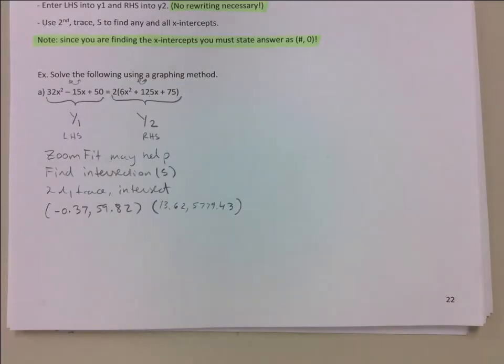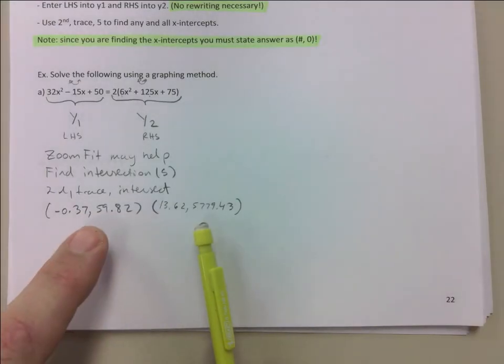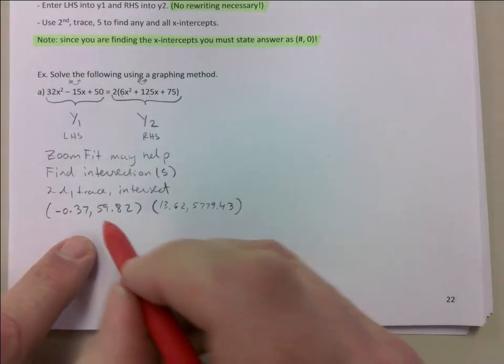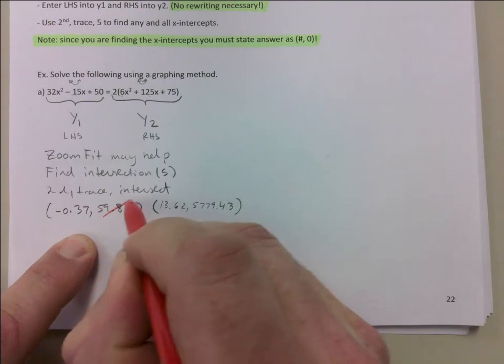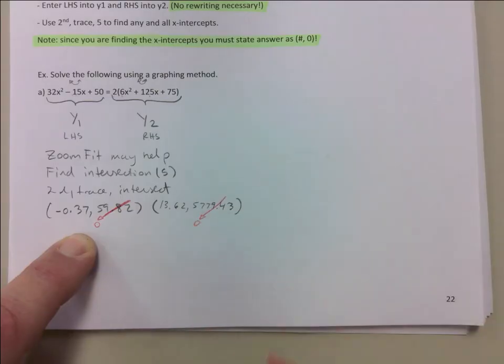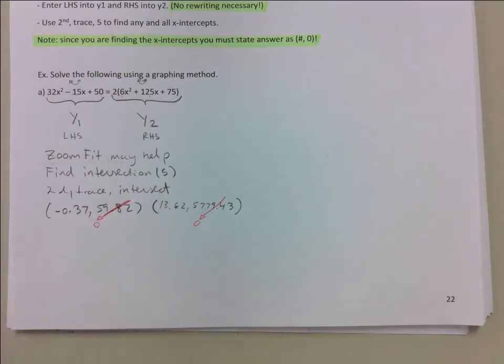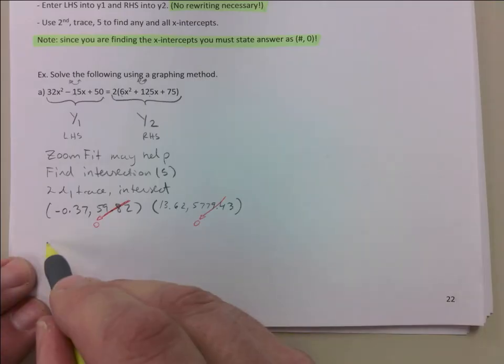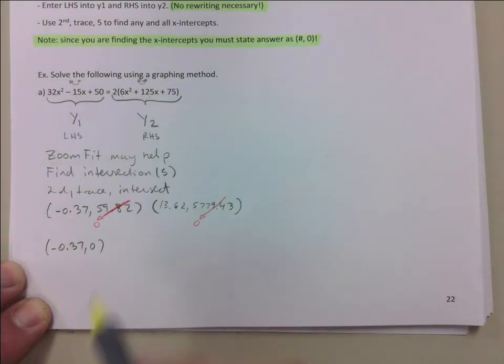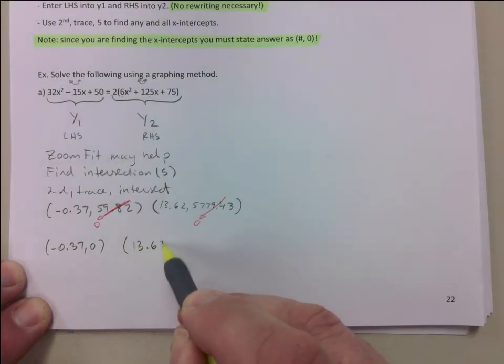Okay, hold on to this part, but we're finding X-intercepts, right? Are these X-intercepts? No, right? They're not. So one thing you have to do, I did this on purpose, is make sure you turn these ones to 0. So when you're about to state, I'm just doing this to emphasize my point, that is one of the X-intercepts, and this is the other X-intercept.